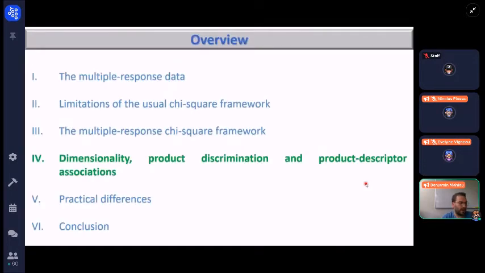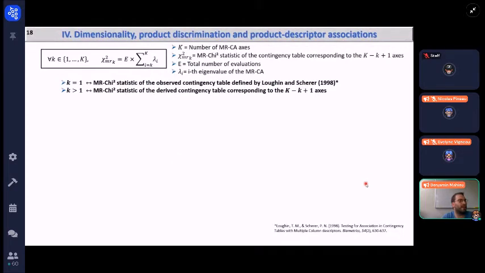So here are some tools I developed in the usual chi-square framework, which are perfectly transposable from the usual chi-square framework to the multiple response chi-square framework, and which help interpretation of check all that apply and free comment data. This equation is able to determine the dimensionality of the association between products and sensory descriptors.